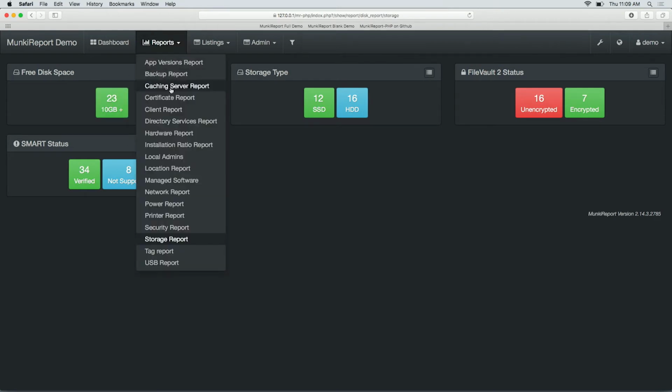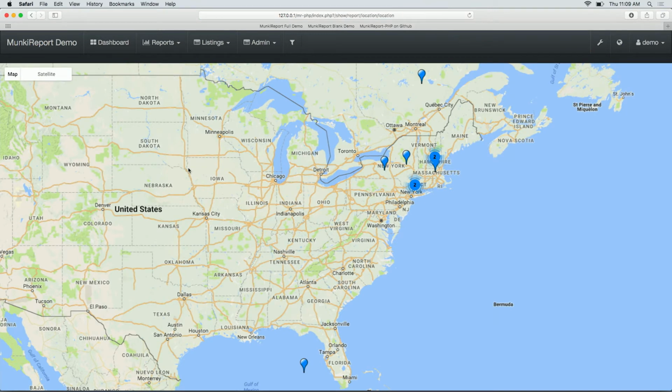The last one I want to show you is the location report. This uses a piece of software written by Clayton Burleson, who I think is here this week. Yeah. So give him a high five. Essentially, it just uses location services on your Mac, and it grabs an approximate location. Now, obviously, it's not perfect. Location services isn't pinpoint accurate, but it gives you a good enough idea.